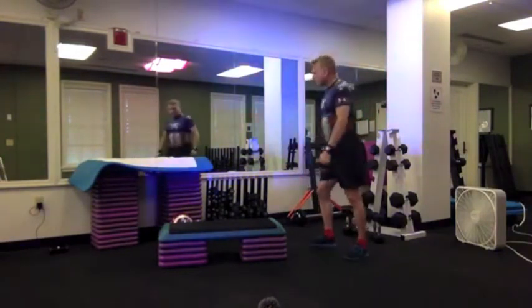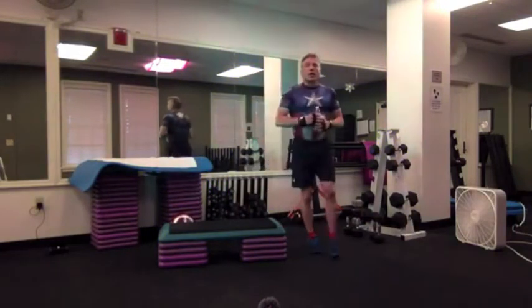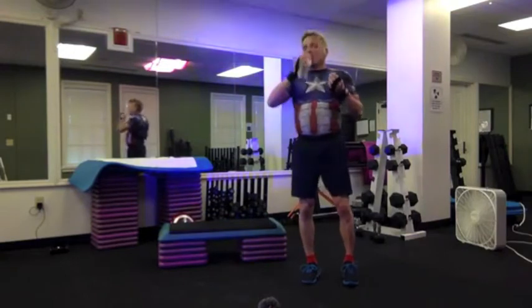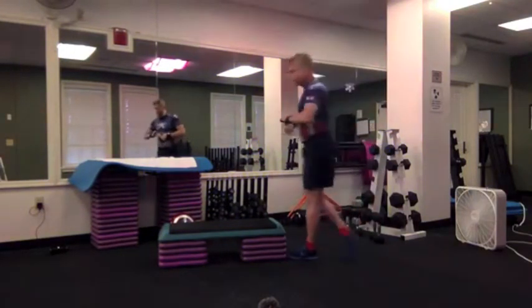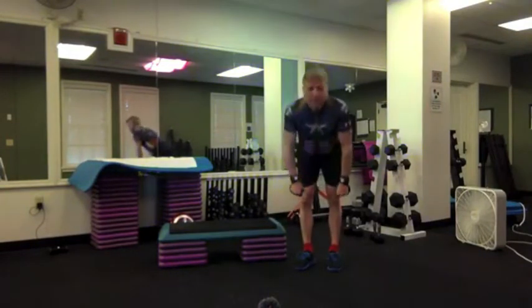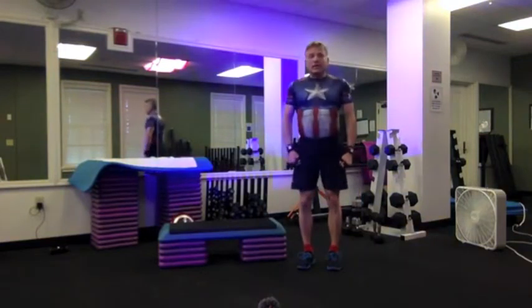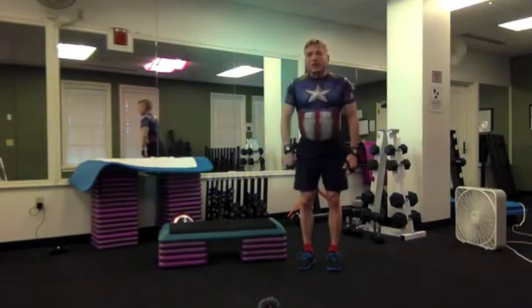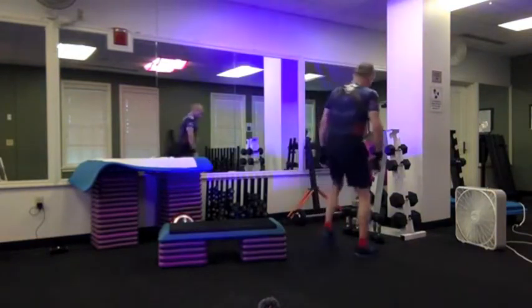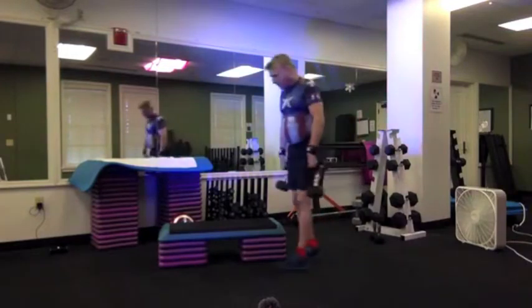Shake it out. We're going to start with a block of high intensity. Deadlifts and squats. So we'll do deadlifts for 20 seconds, we'll rest for 10, squats for 20, rest for 10, repeat that cycle 4 times. We'll do 4 sets of deadlifts, 4 sets of squats. You can use dumbbells or a heavy tube.